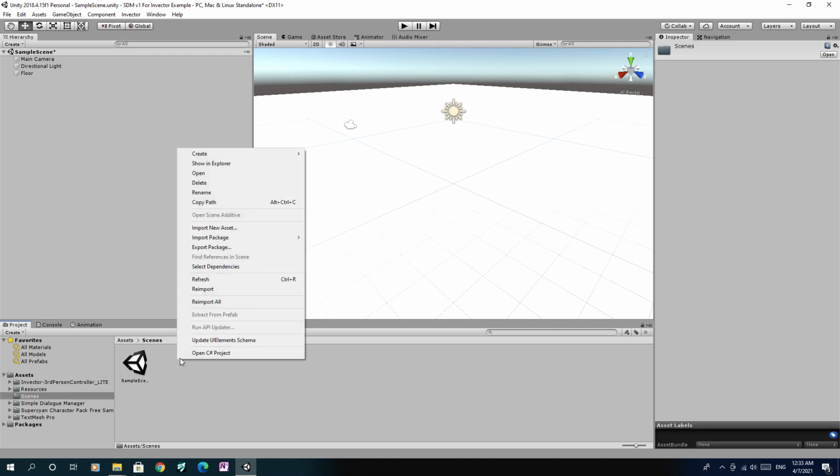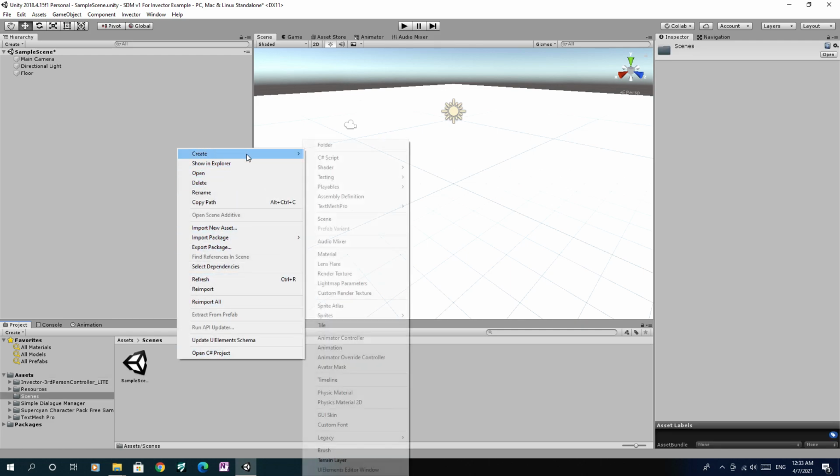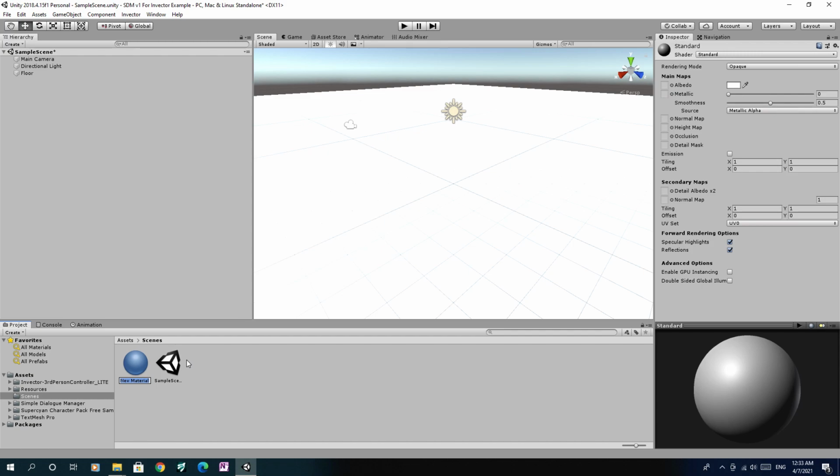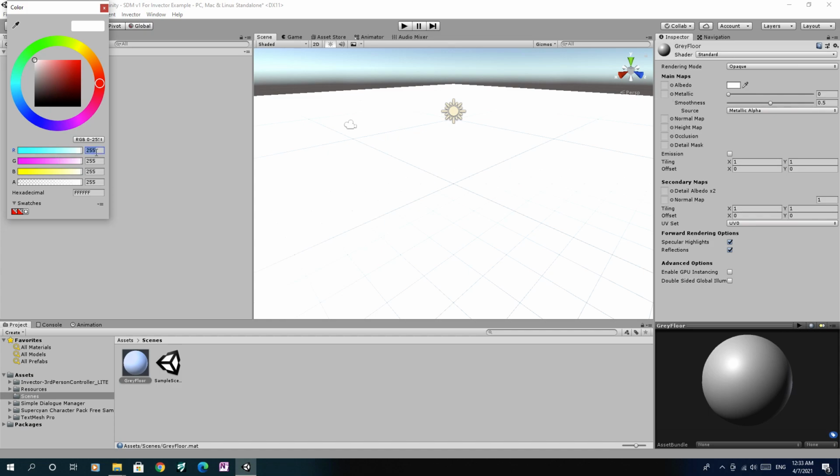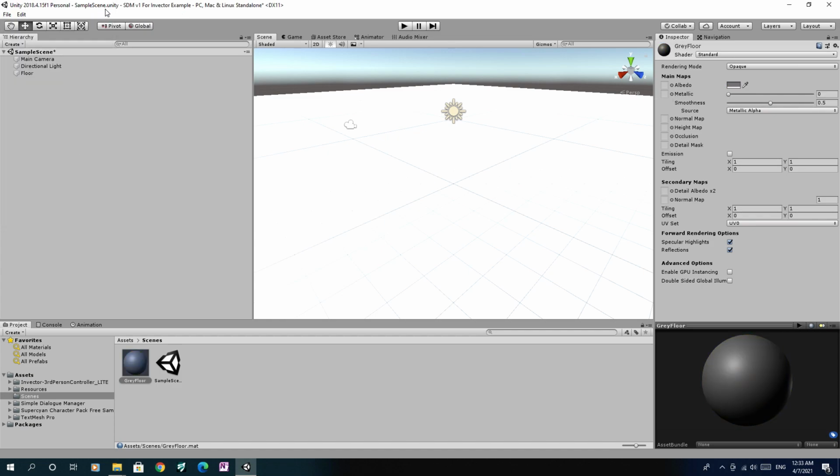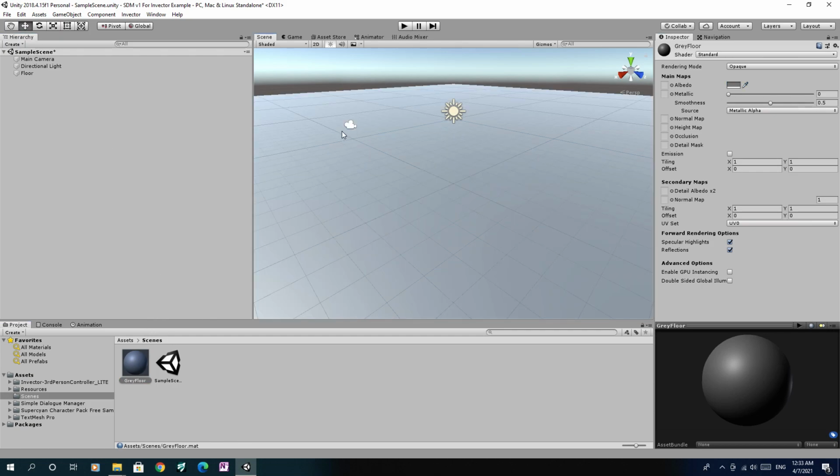So first let's create a simple material and name it gray floor. Now let's change the color to gray and assign it to the floor.